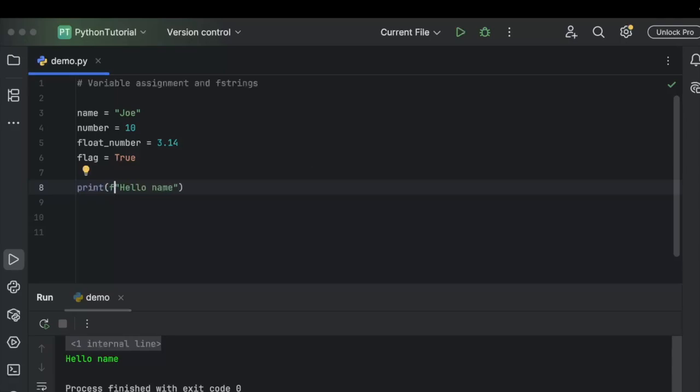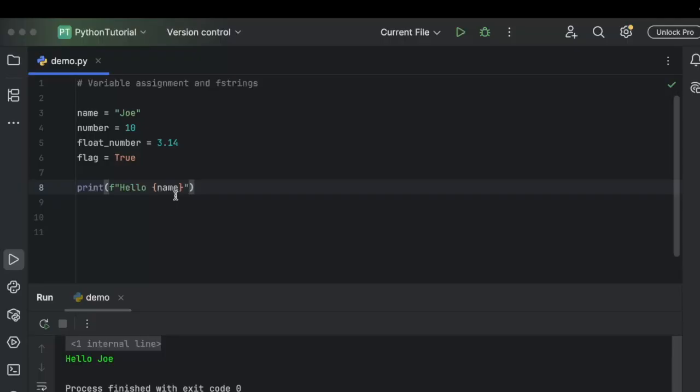That is, we put an f before the start of the string, and after that we can put the variable name inside curly brackets. So by these curly braces, Python understands that whatever is inside these braces is a variable, and I have to print the value of that variable. So when I write it like this, f string hello curly braces name, it is going to print hello Joe. See. So this is how we use f strings to use the value of a variable inside a string.